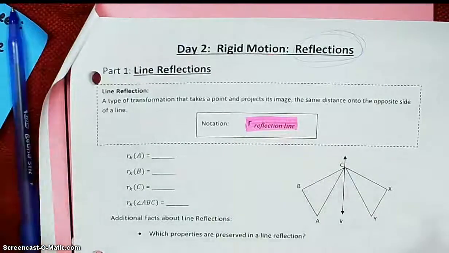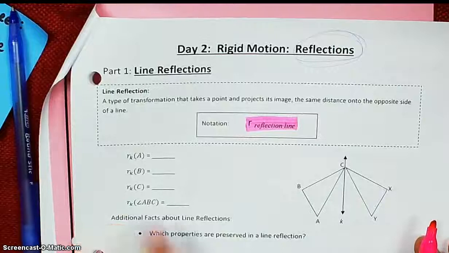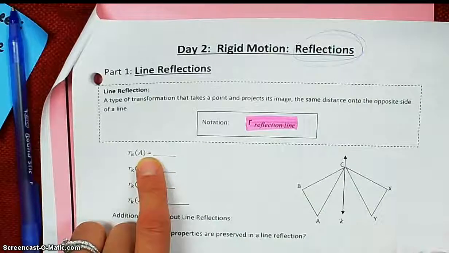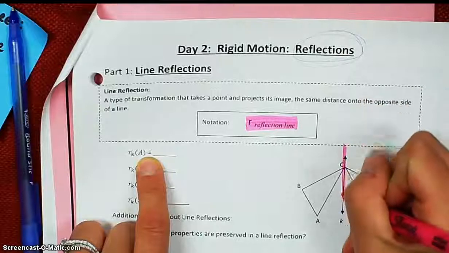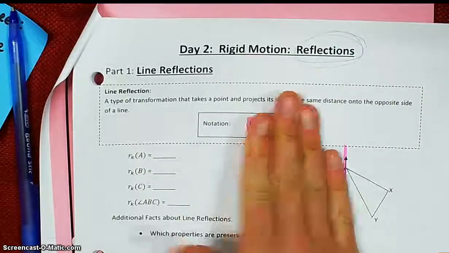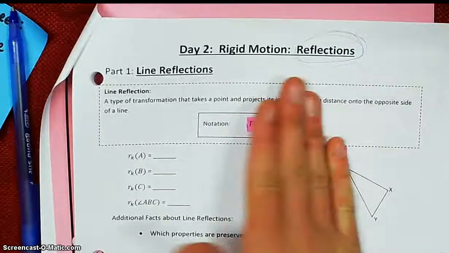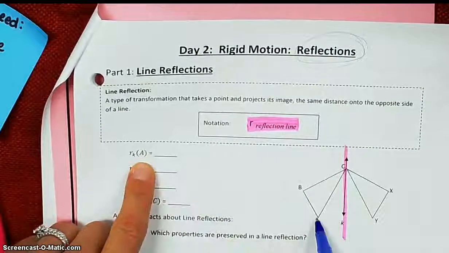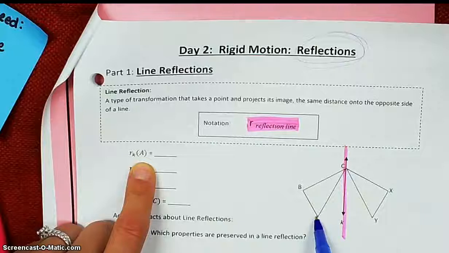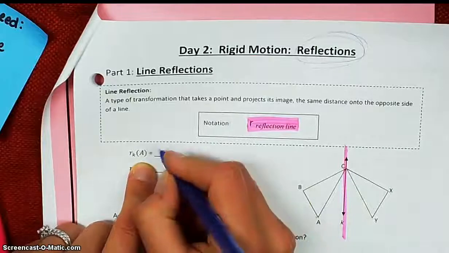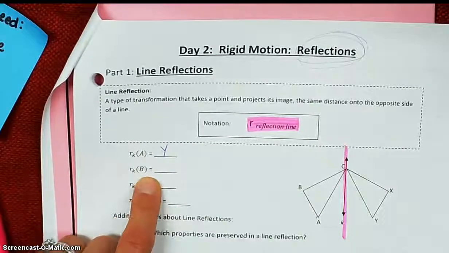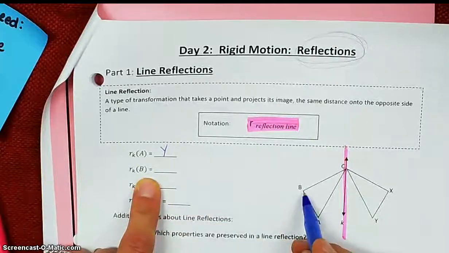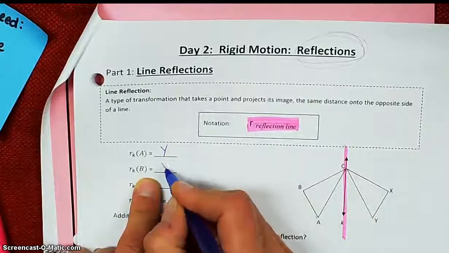All right, so let's go ahead. We're going to practice the notation first. So here we're going to reflect over line K, point A. So our line of reflection here is line K. So what I'm doing is I'm trying to reflect or project it to the opposite side of that line. So if I take point A and I want to flip it over line K, its image is going to become Y. Next up, if I take point B, that's in the parentheses, that's your pre-image, and you reflect it over, it's going to become X.